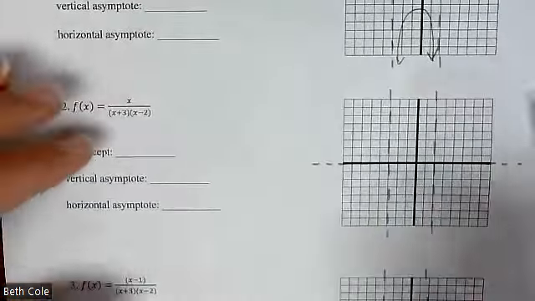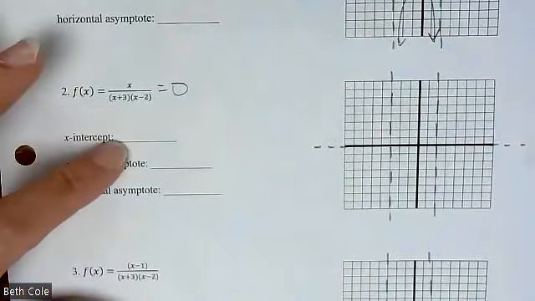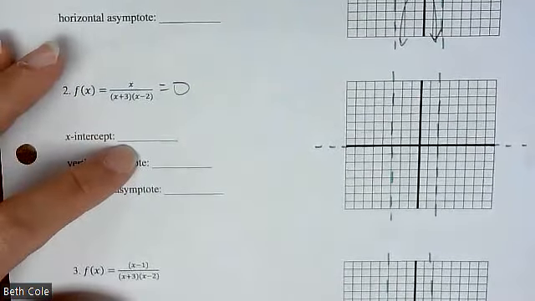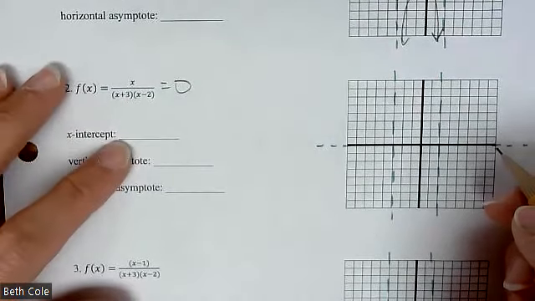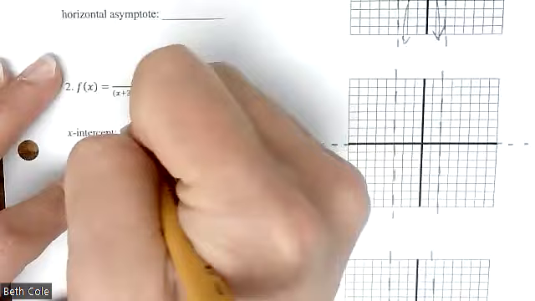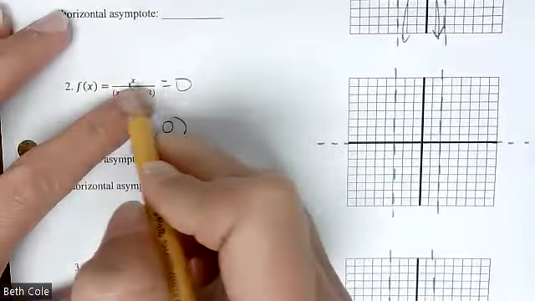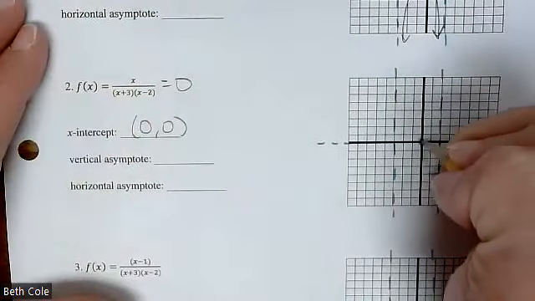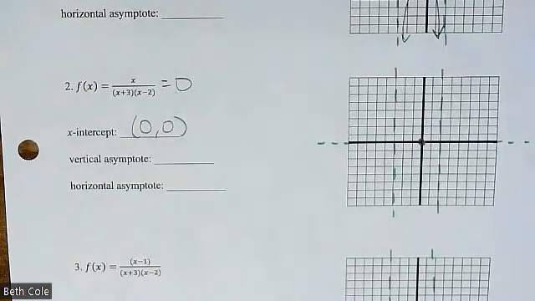All right, let's try it again. If you set this equal to 0, where's your x-intercept? Because there actually will be one this time. 0. x = 0. That's just 0. So you have one at the origin. Now we're going to test numbers. Stick with me because I'm just going to verbally take you through it.